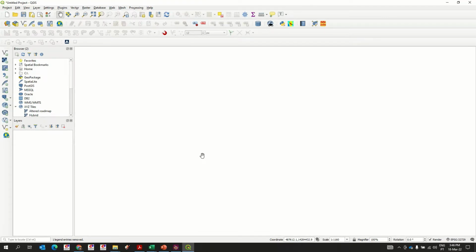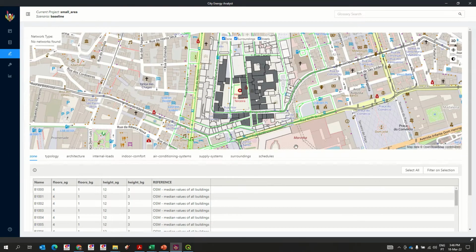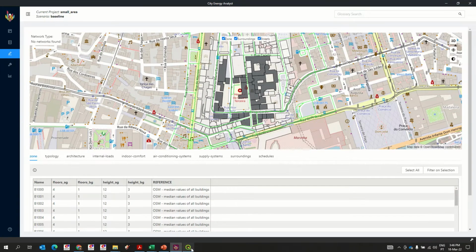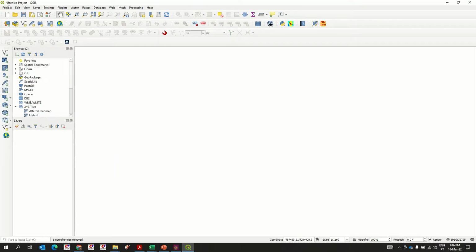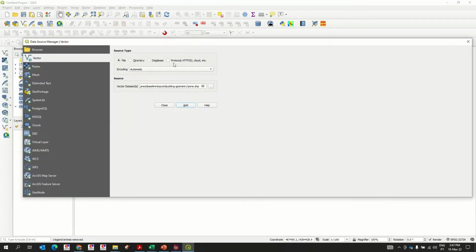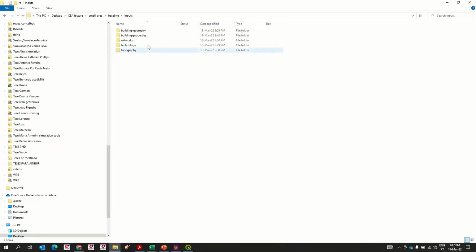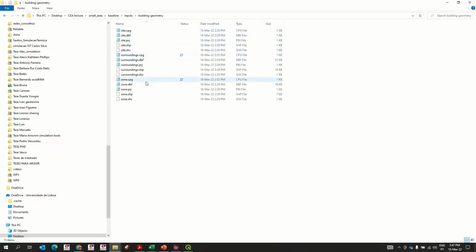As I was saying before, we can edit the zone and typology in all the files originated and created by the City Energy Analyst in, for instance, QGIS. So we may add the vector, the zone file that was in the inputs building geometry folder.